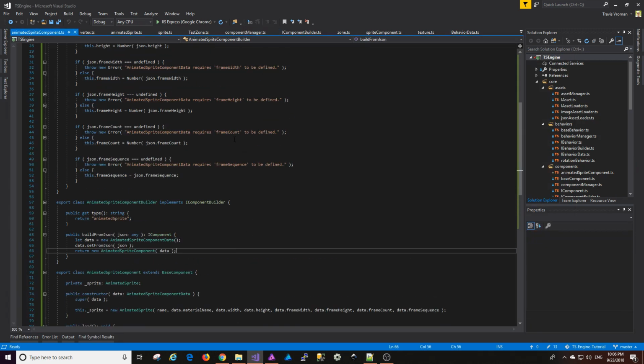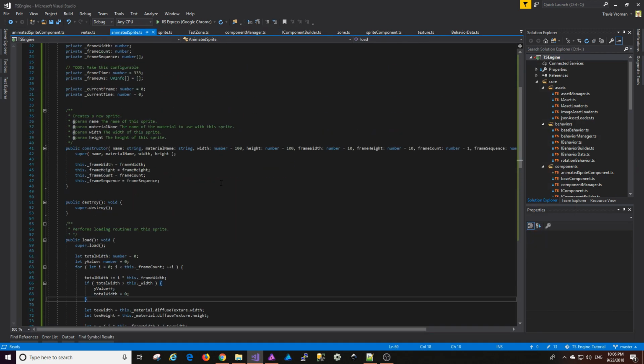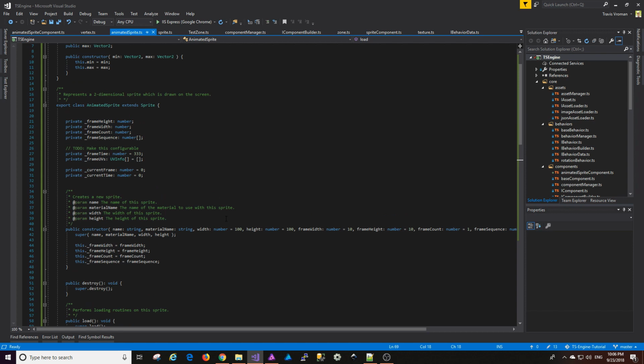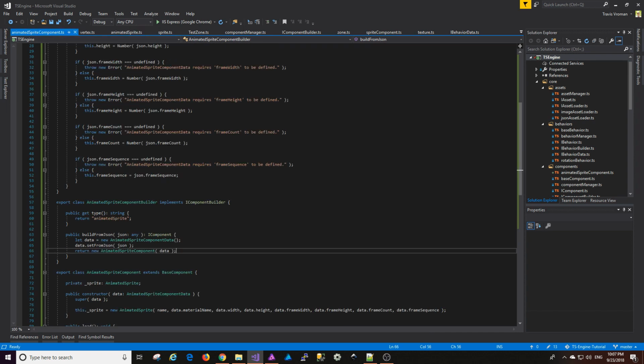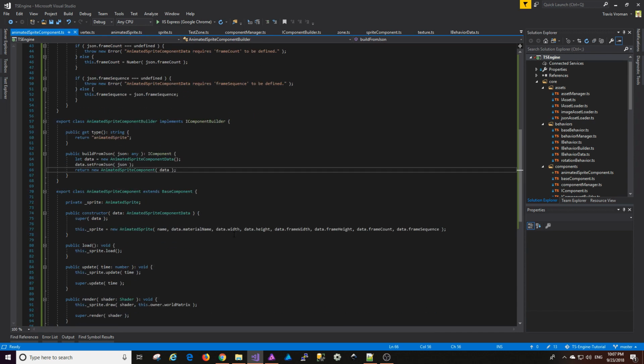So in Animated Sprite component, instead of passing width and height, I'm just going to pass frame width and frame height again for those things.